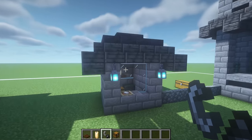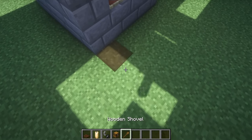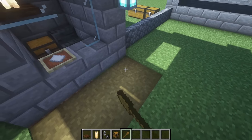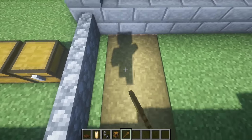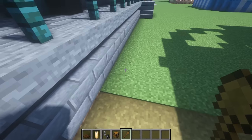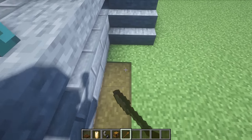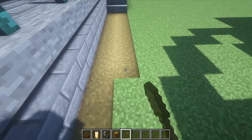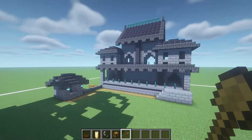Absolutely perfect. So if we grab a shovel, we want to have a couple of rows of grass path leading from in front of this little booth, little kiosk, whatever you want to call it, leading towards the back and then across the back. So this is how we are led to the stairs. There we go. So that is how we are led to the stairs like this.